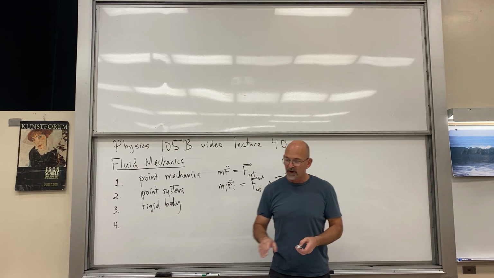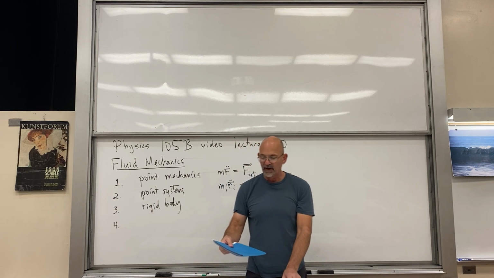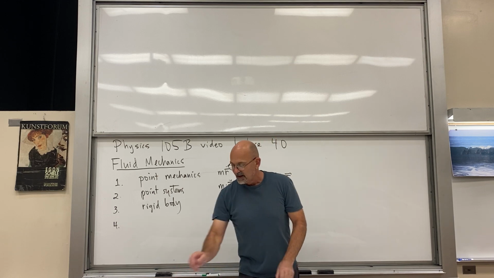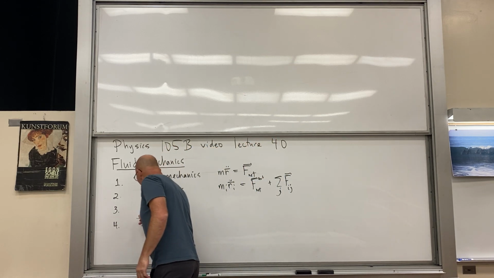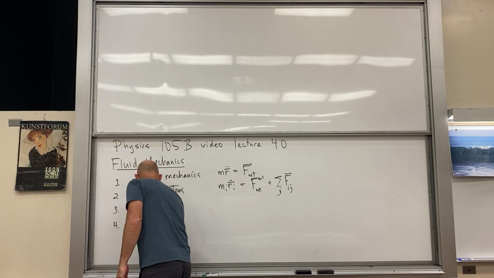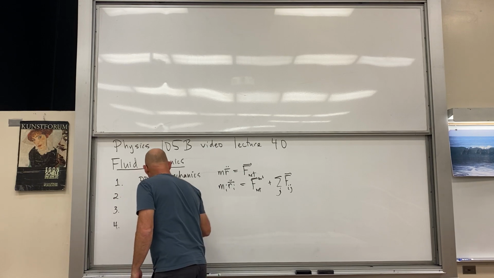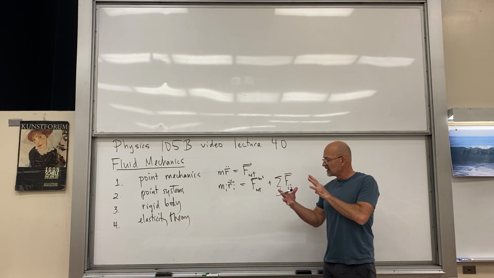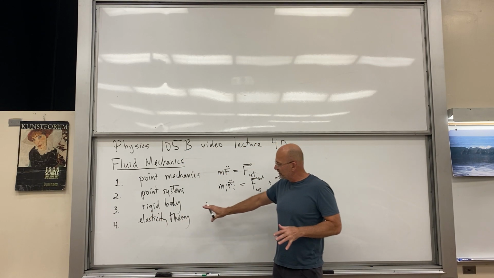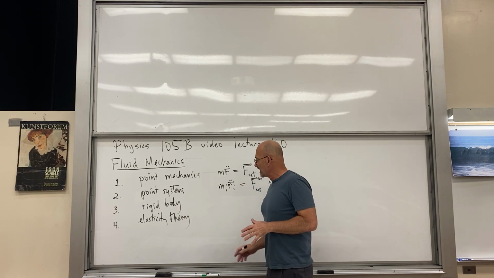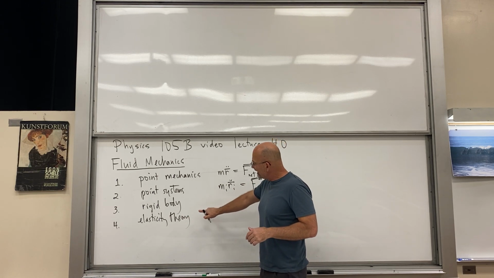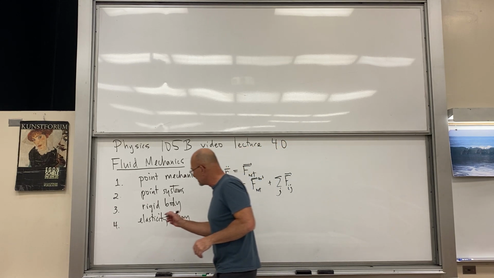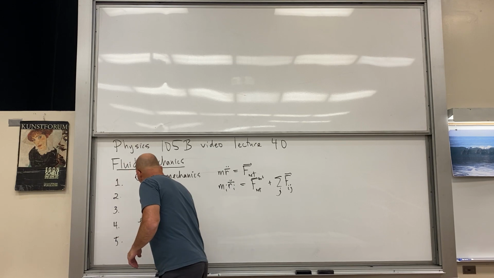Okay. So after that, we could imagine that we've got a rigid body that's not fully rigid and that can be distorted. So instead of this being a rigid body, it's something that can be bent and twisted, okay? And that would be elasticity theory. So in this case, the points are not all fixed, but they can only be displaced slightly. And elasticity theory is a field theory. We'll get to that in a moment, a little bit more. I just want to complete the list with the fluids.